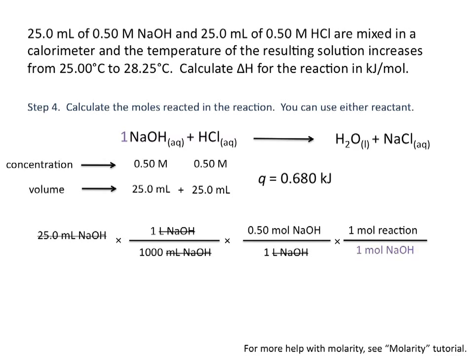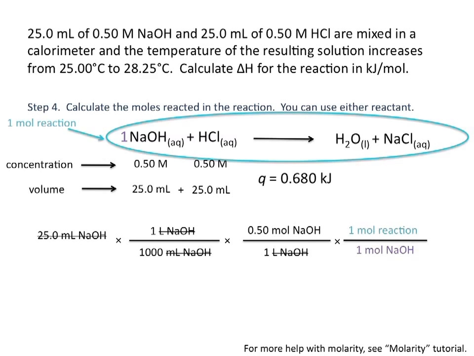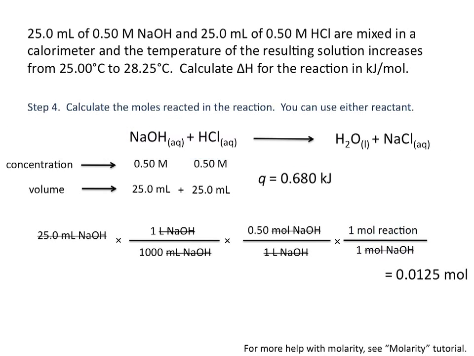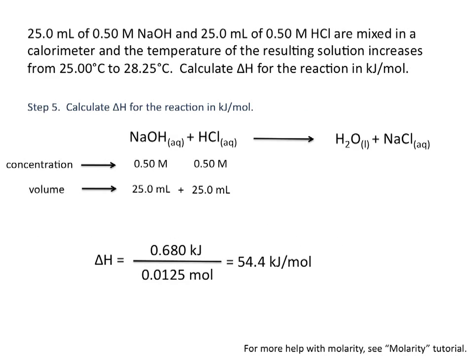And this next step is why I could start with either NaOH or HCl. You see, we're looking for the delta H for the reaction. There's 1 mole of NaOH used per mole of reaction, so we're considering our entire written chemical equation as 1 mole of reaction. And in order to find the number of moles of reactants used in that reaction, you would just look at the coefficient in your balanced equation. This tells us that in this specific reaction, we reacted 0.0125 moles.